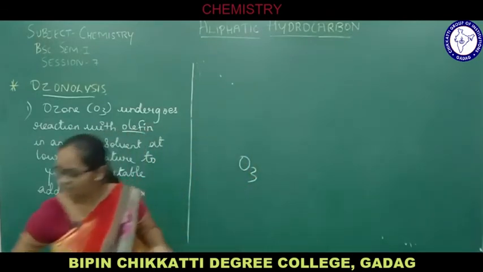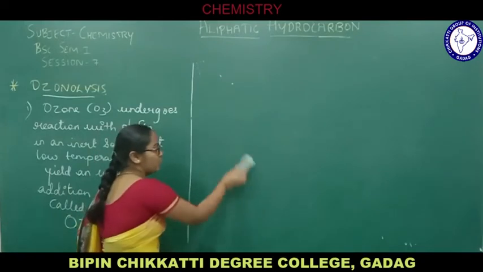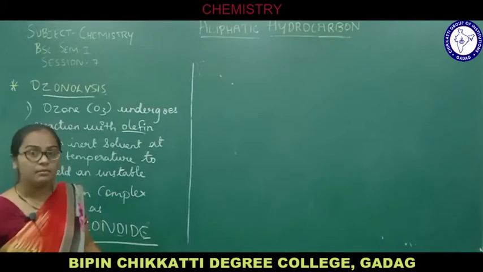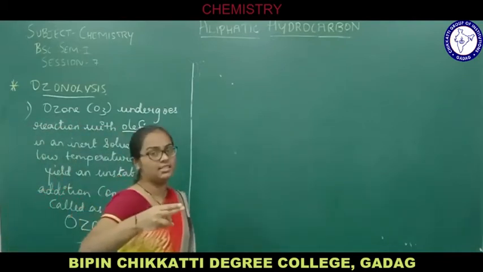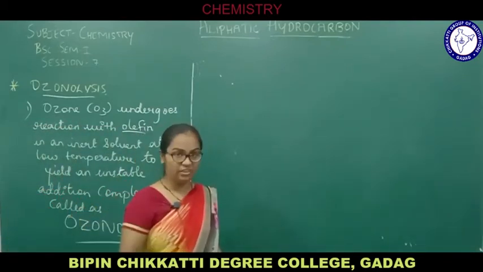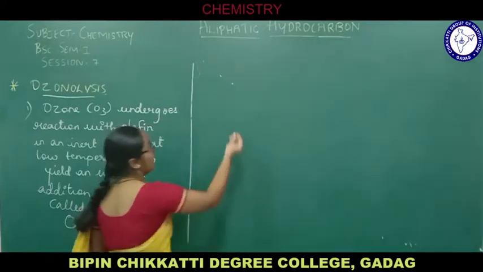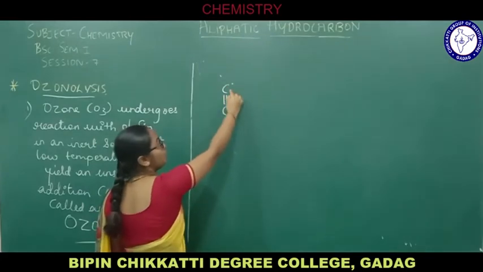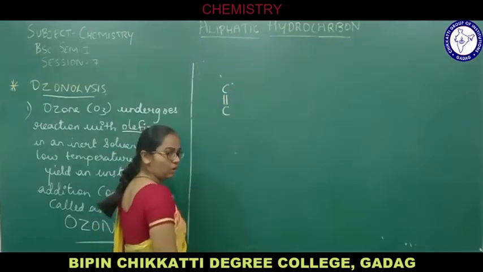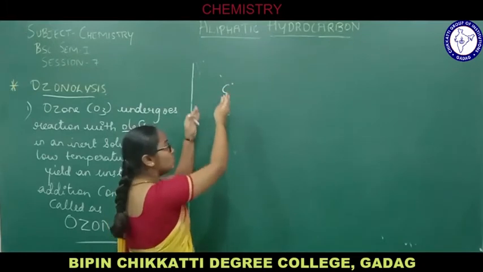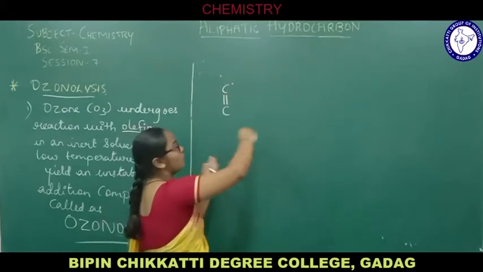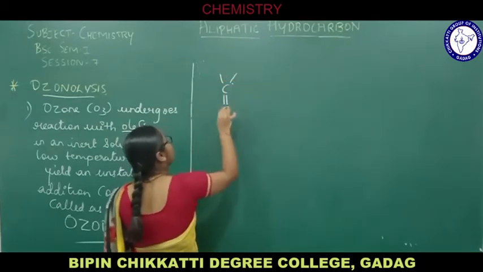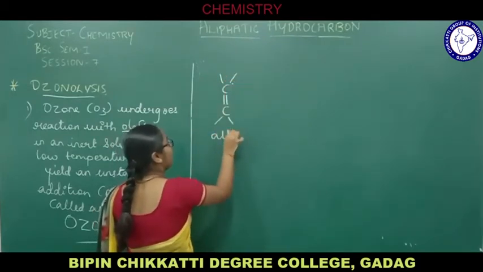Okay, so here the ozone plays an important role. The name is ozonolysis. Why is the ozone taking part? Because the ozone has to cleave itself to get combined with the olefin. Now olefin is an alkene. So if I have to take an olefin, it will have a double bond. I am just writing the molecule in the vertical way rather than in the horizontal way. So this is an olefin, an alkene.